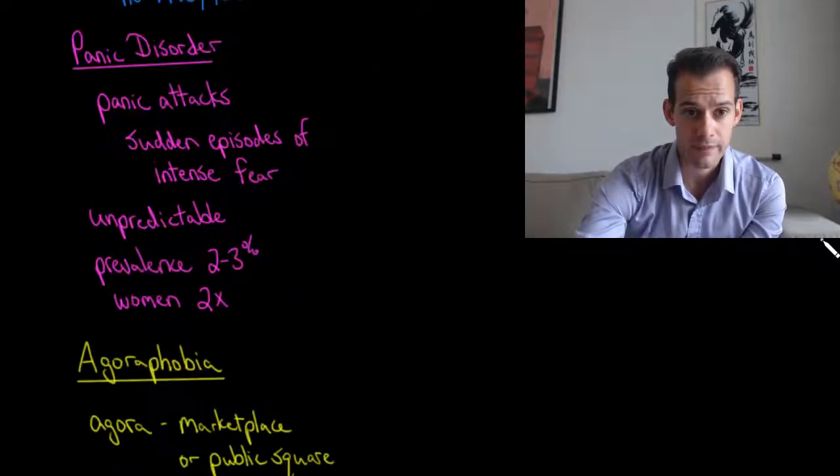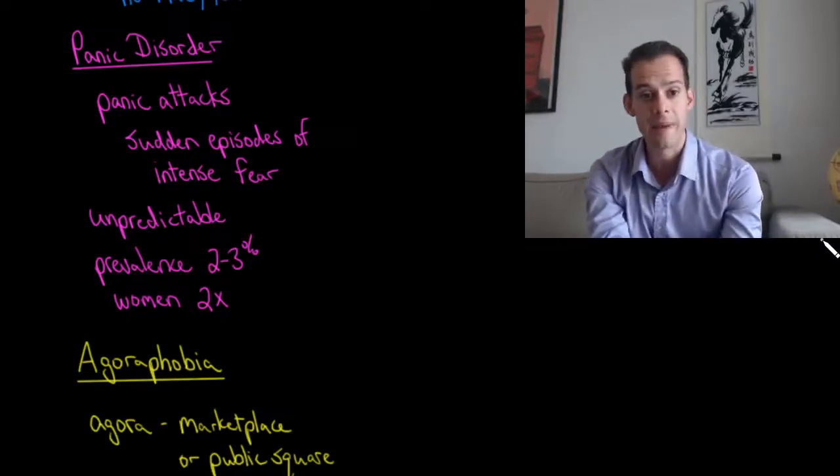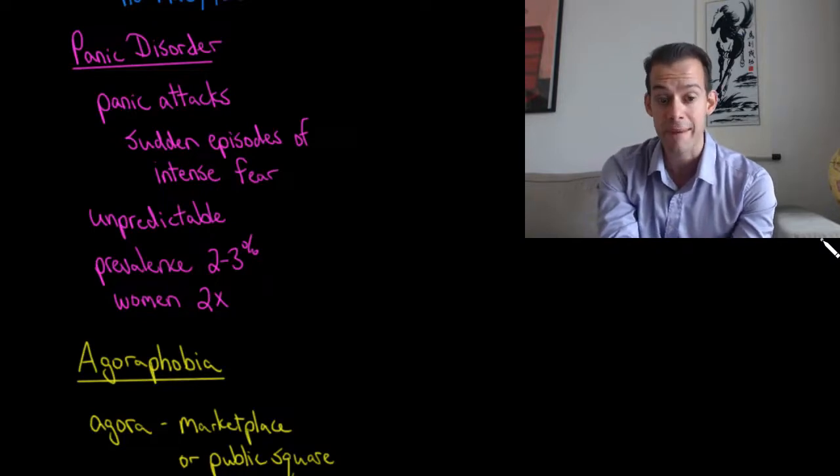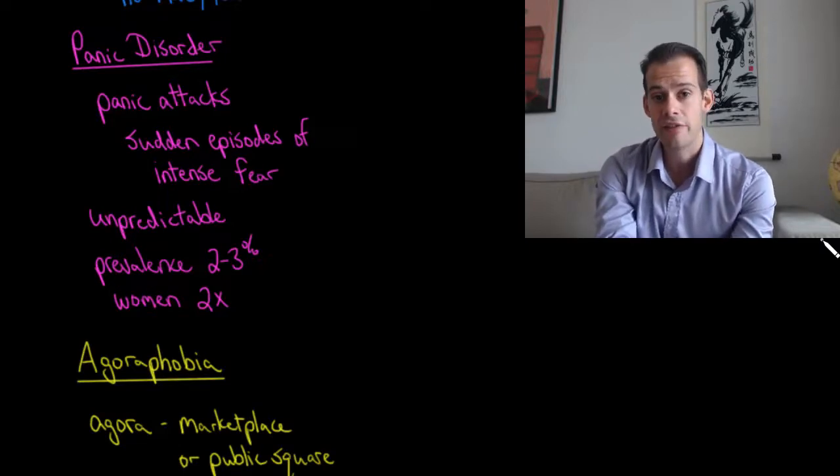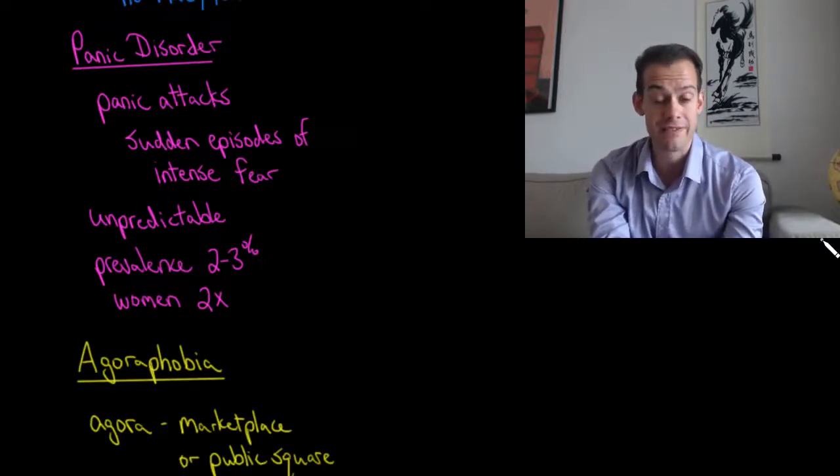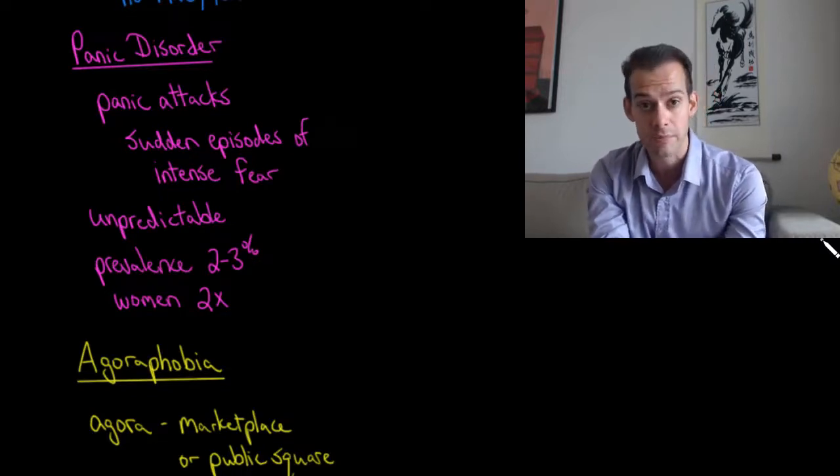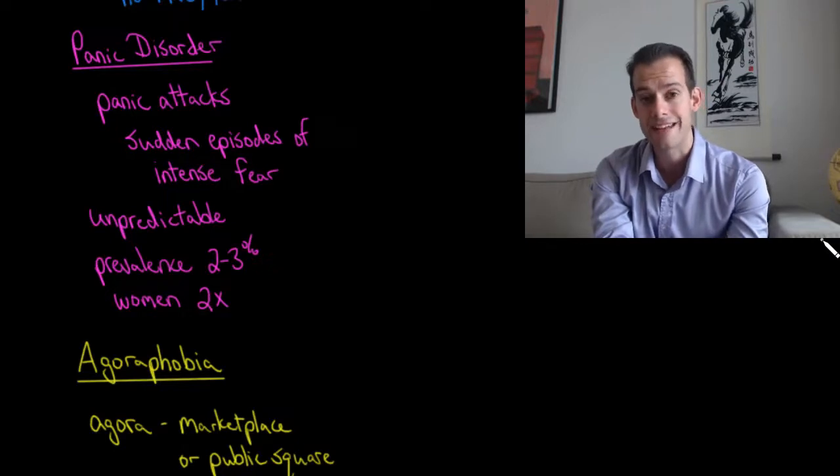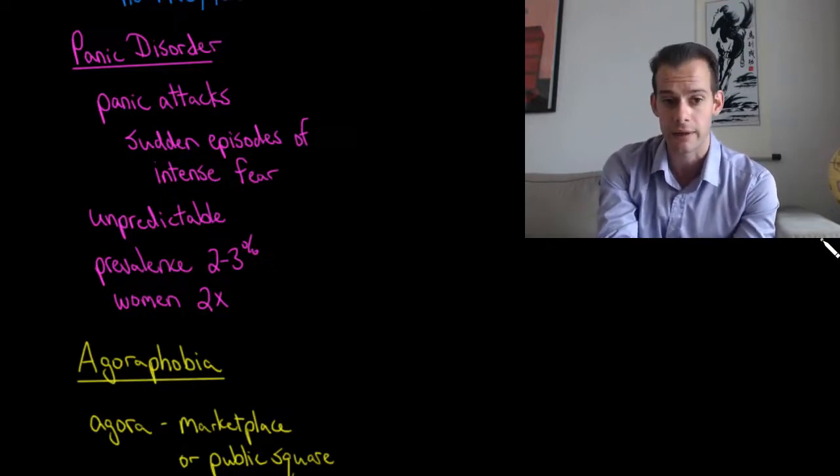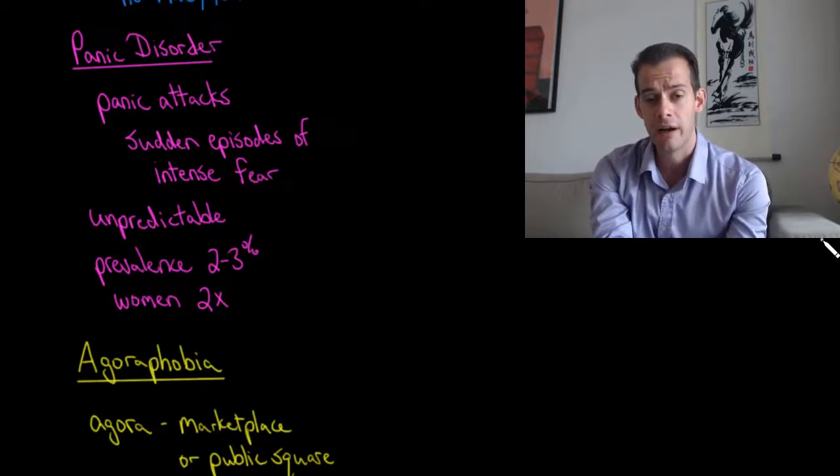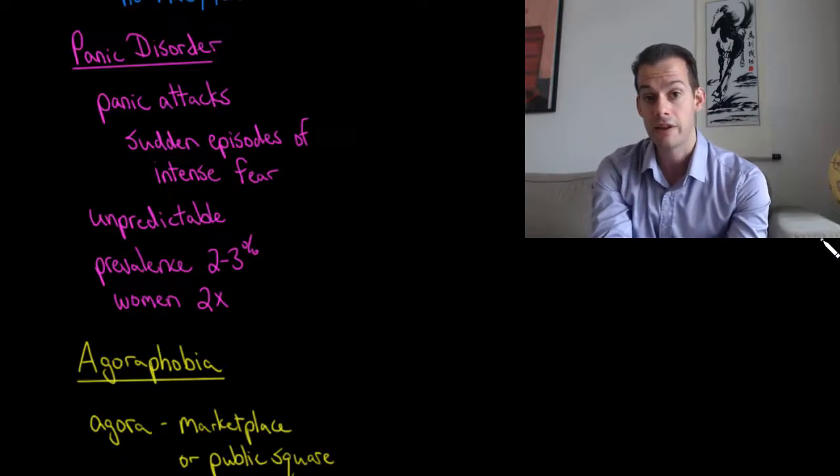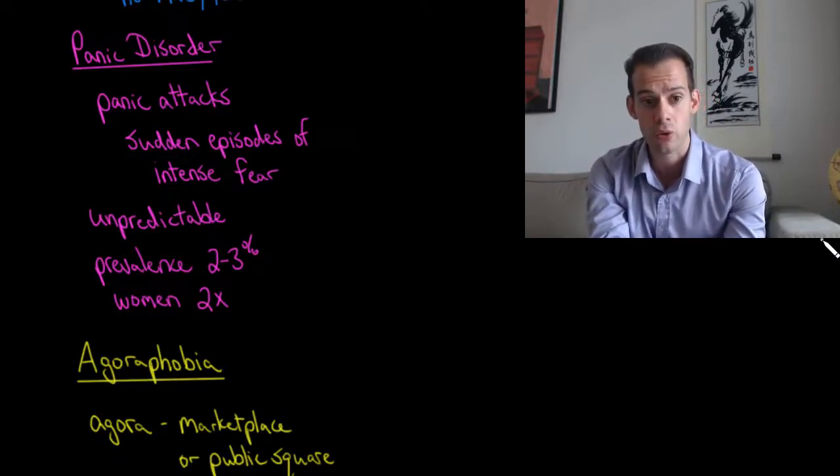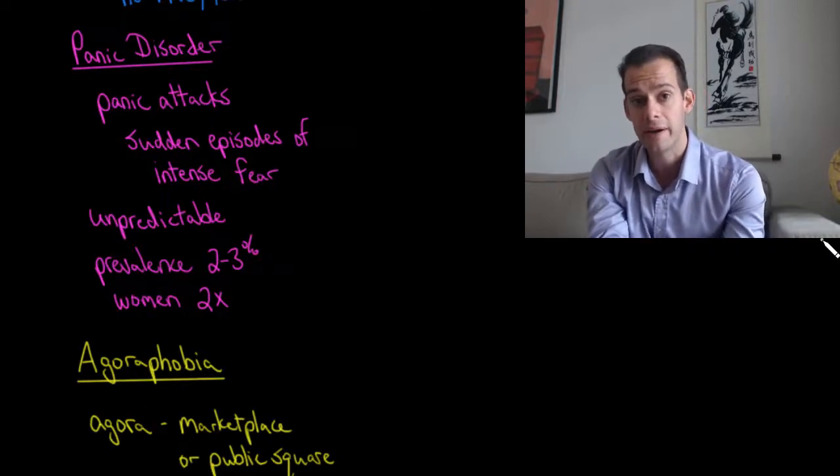Next we have panic disorder. And the main characteristic symptom of panic disorder is the occurrence of what are called panic attacks. And these are sudden episodes of intense fear or terror, these intense panic reactions. But in this case they're not happening because of a specific trigger like a specific object or situation. They occur unpredictably. A person may suddenly have this panic attack, this intense fear, and they won't necessarily know why it's occurring. And these attacks can occur at fairly regular intervals like maybe once every week or two or they can occur in rapid succession perhaps daily but then with breaks of several months with no panic attacks. And the prevalence of panic disorder is about two to three percent and it's twice as common in women than men.